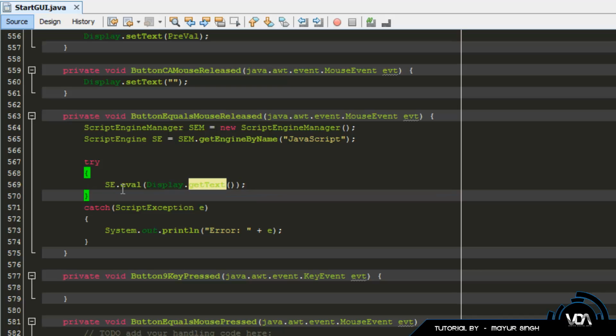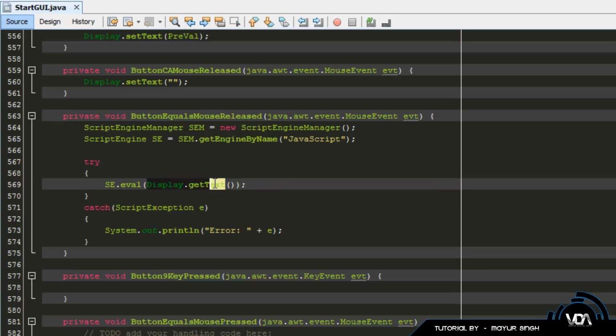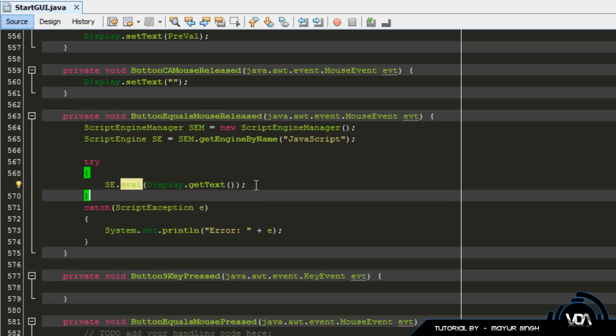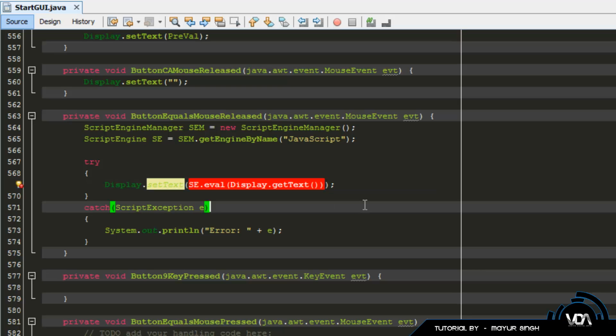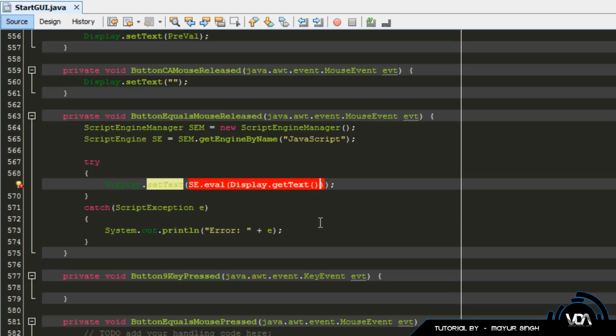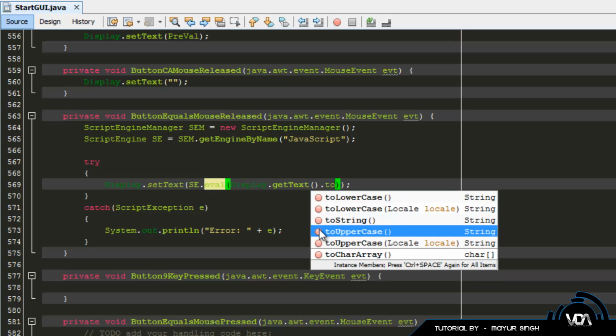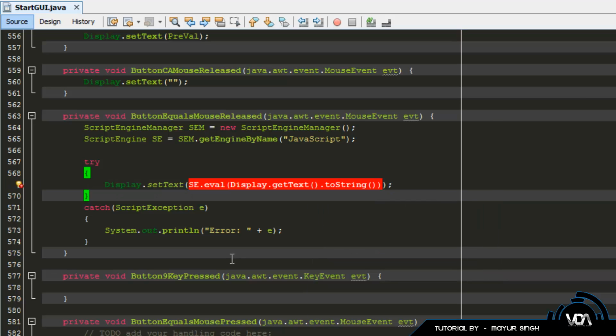Now, okay, so we got se.eval, and then the string we want to evaluate. Evaluation basically means you're going to process it, see what needs to be done, and then it does it, right? So once you have that, you can put it in the display. You can set the text field again. Unfortunately, I don't want to put another variable, so what I'm going to do is say display.setText at the beginning of this evaluation, and then just put brackets all around it. And now keep in mind, display is a string. se.eval is not a string, it's actually a double. So in order to change it from a double to a string, just type in toString, that's it. Or you can type in plus an empty string, and that is it.